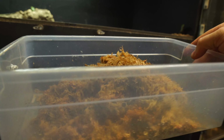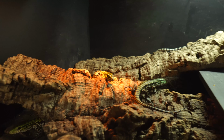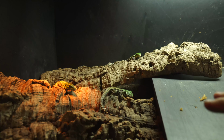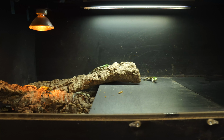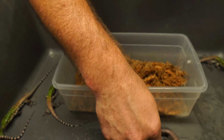Now, like I said, we're going to take the babies that just hatched out. We're going to put them in here. It works really well. Look at this guy getting a drink. But all right, they're going to be exploring here for a while. This is what they're going to be doing now. We're going to feed these guys tomorrow when we add the other babies that are hatching out right now in here with them. You don't want to separate. Oh, see that baby jump at me with his mouth open?